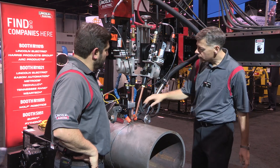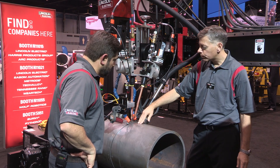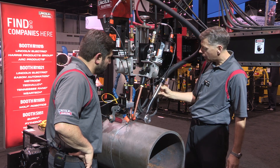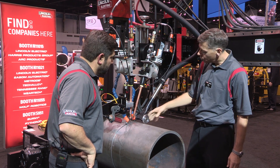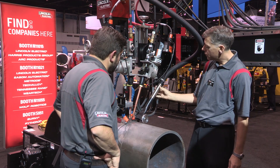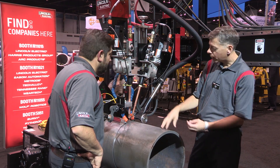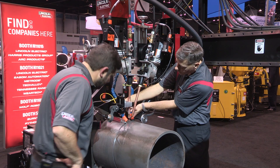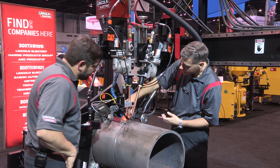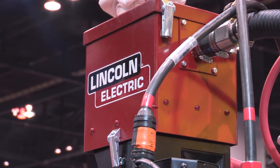The other thing we have here is a customized flux pickup. In the past, a hose would just simply lay on the work and bounce around. So we came up with the idea of a linear slide here that actually rolls with wheels on the workpiece. So as the workpiece changes, this just moves up and down and follows the weld to pick up the flux. The flux delivery is made with these two nozzles here, so we can put the flux exactly where we want with the flexibility here.